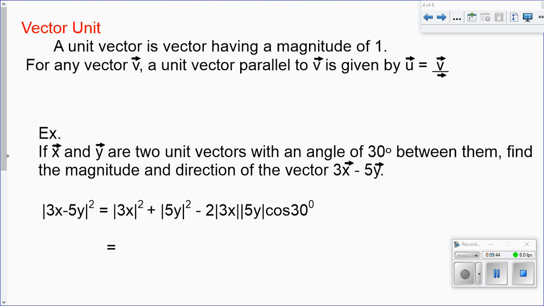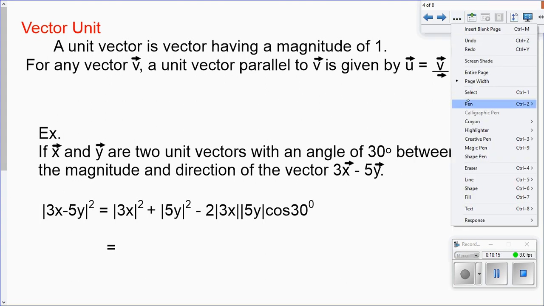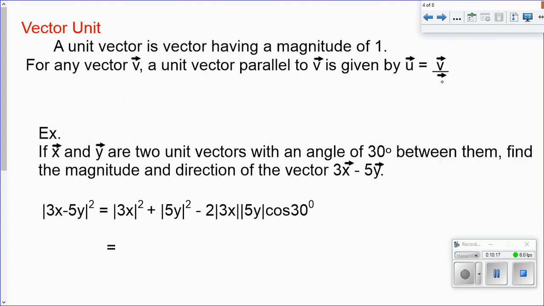Unit vectors, discussion about unit vectors. A unit vector is a vector that is of length 1. It's a vector, it's important. It's a way to write vectors in a sort of smaller component, but using the idea of a magnitude, we can write any given vector with length 1, by finding the magnitude of it and dividing the vector by the magnitude, that is, multiplying by the reciprocal of the magnitude.